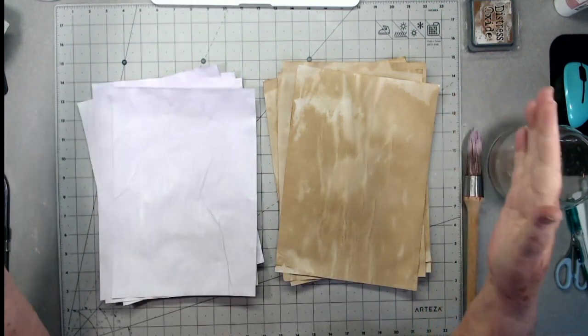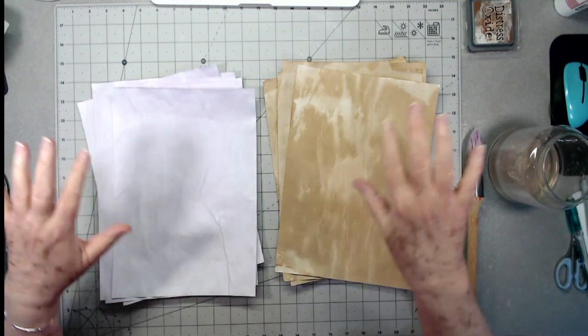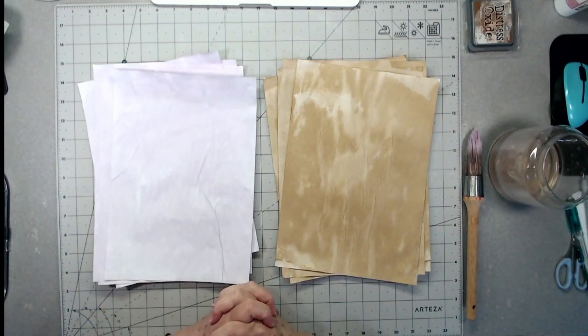Now, first off, I've left my screen really big and wide so that you can see everything. You can also see my little clutter around through here. I've kind of pushed it out a little bit. But I wanted to show you some different techniques in dyeing papers.